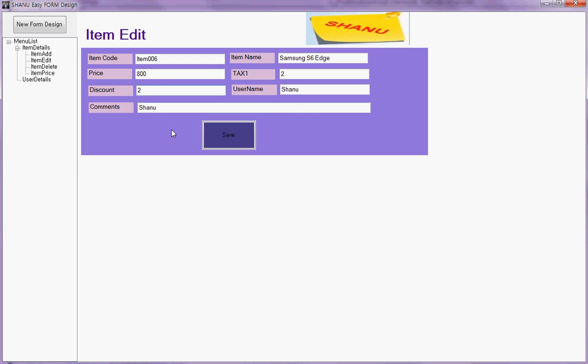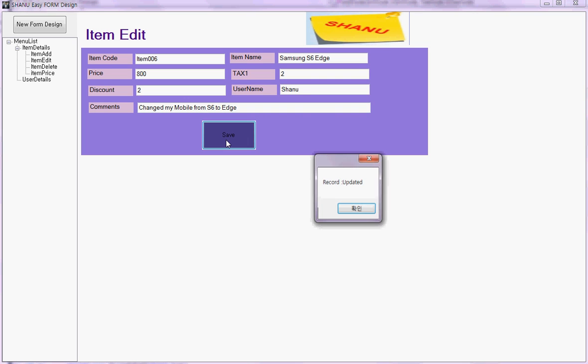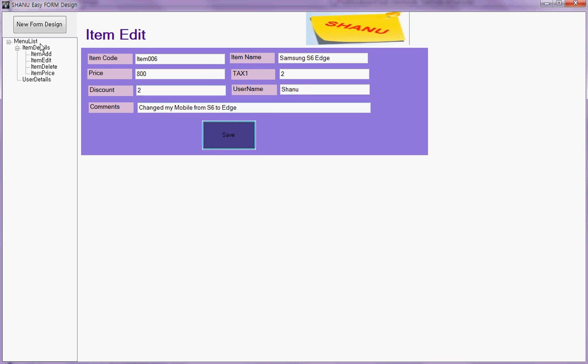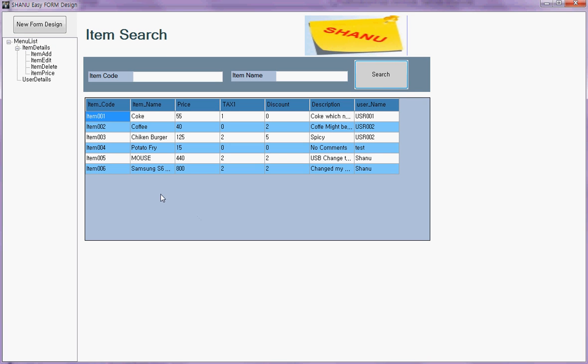I will change the comment to: change my mobile from S6 to H. Okay, if I click save, here we can see the message record updated. If we click the item details, we can see the data is now changed here.